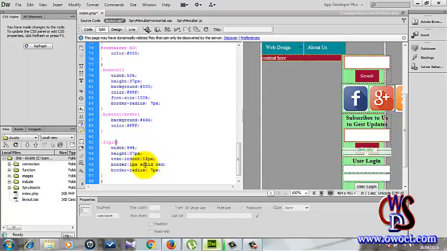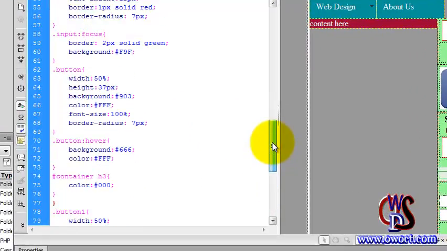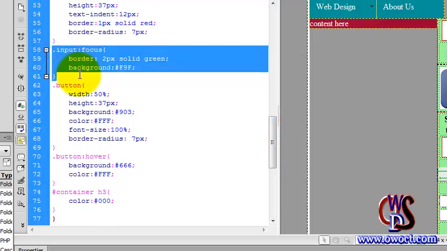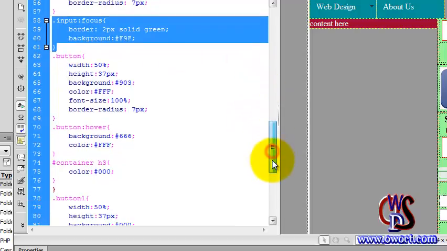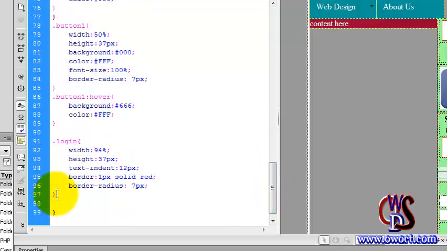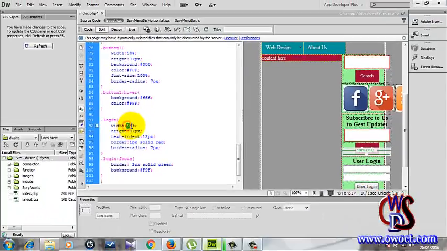For the background, okay, let's call this login as well. Then save this. For the width, let's make it 65% for each length.